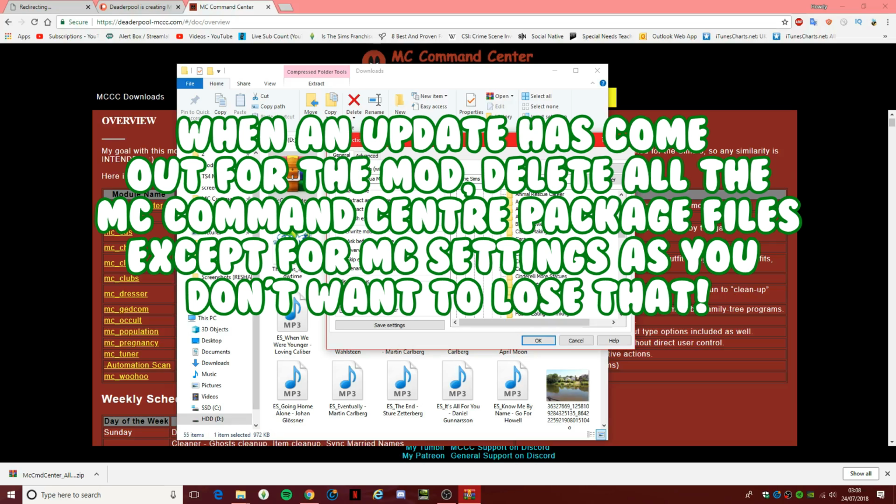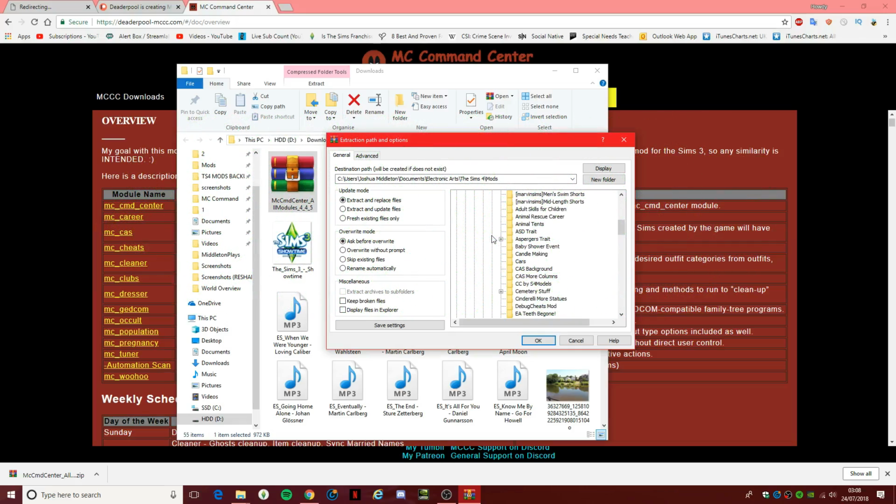Sometimes it could be near a week later, but I know The Sims VIP do actually do an article on basically all the mods that have been broken from a recent patch, and they basically update you to say if it's been updated, if it still hasn't been updated, or what.